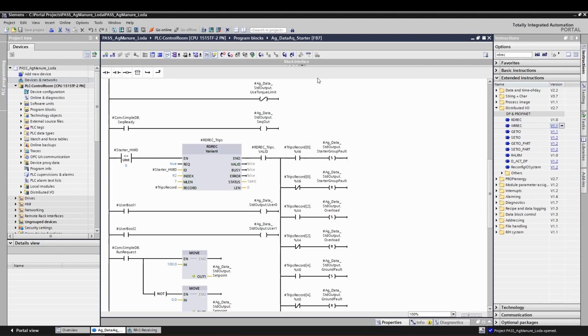For example, the read record block that we are using is a function block. It just so happens we have put that function block into our own custom function block called AgDataAct_Starter. I'll go into a lot more detail about function blocks in general, but don't let the hashtags throw you off on this.